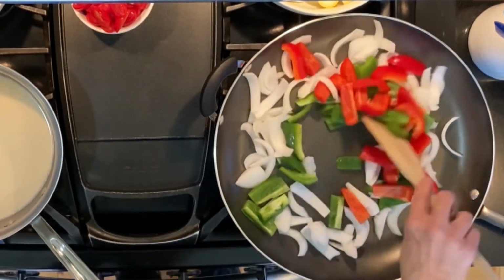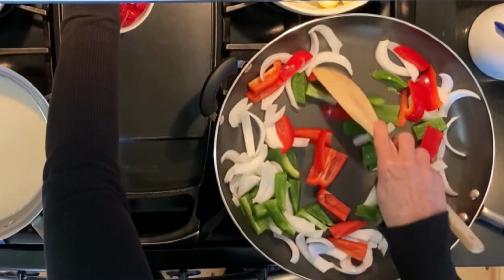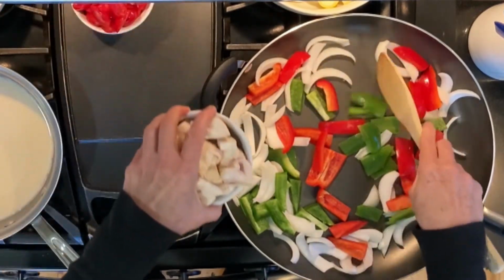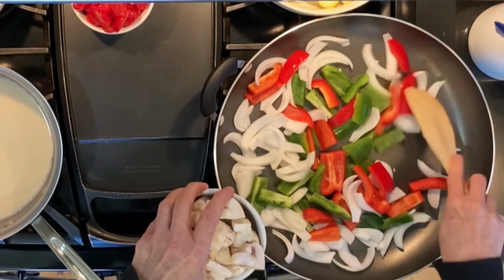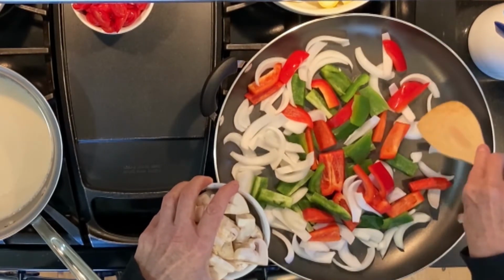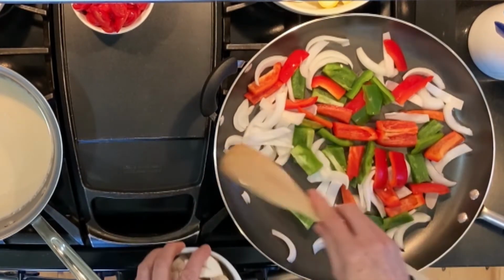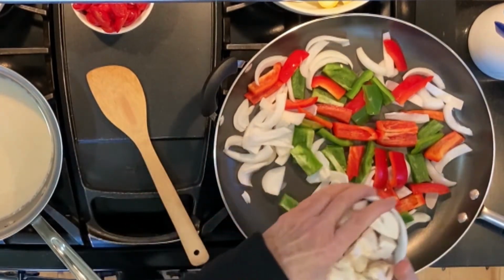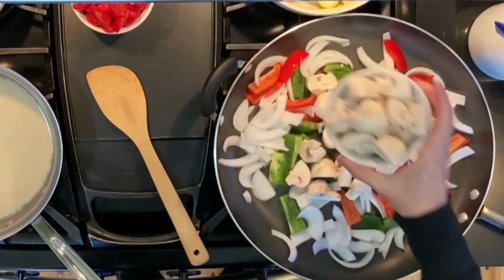And I'll also go ahead and add the mushrooms. We don't need any oil in this. It's completely unnecessary, and as a matter of fact, it tastes better without it. And I don't add any salt to this because you have plenty of salt in the polenta. And so you won't even notice it.